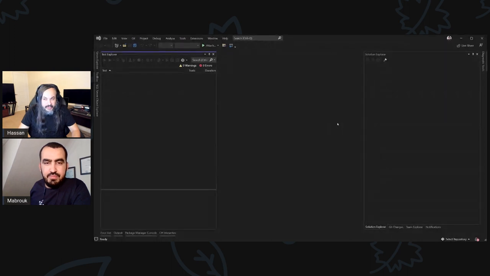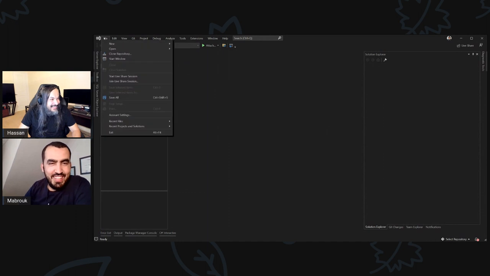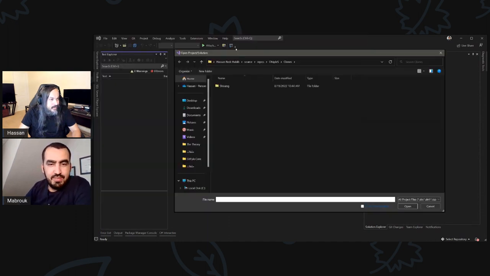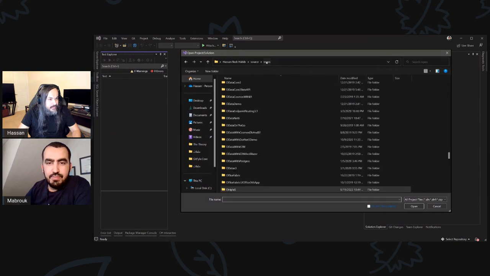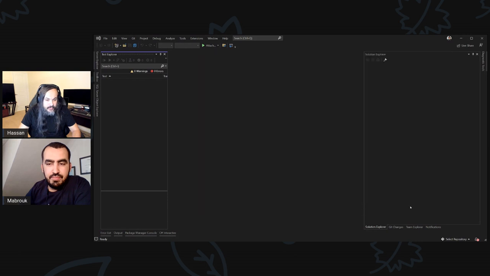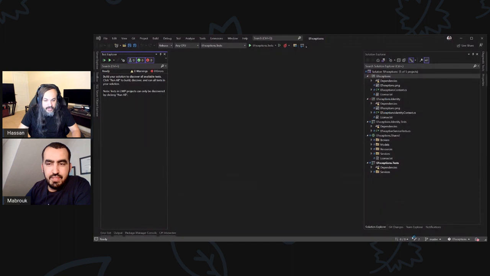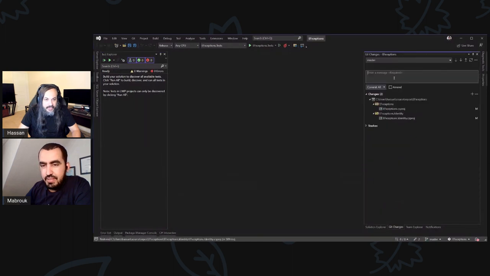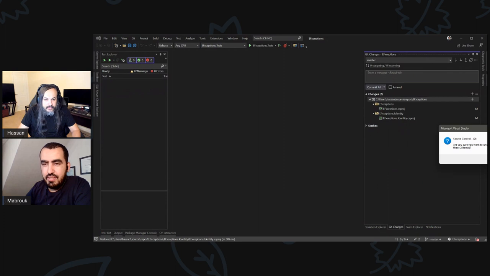But okay, let's go back to Visual Studio here. Let's pull out this library of yours with my small monitor that I have today. Okay, let's see. So open project solution, and then we want to go to repos and then EFxceptions. Here's EFxceptions, open. I probably need to update this. Yeah, it does have the shared folder in it. What was I changing in here? I don't remember. So undo, take this out.